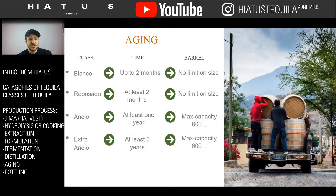So aging. Aging happens in multiple stages. You have your Blanco, which can be aged up to 2 months, and there's no limit on size of the barrel. There are some Blancos that actually get aged. Then you have your Reposado, which is aged at least 2 months, and it's aged in oak barrels.